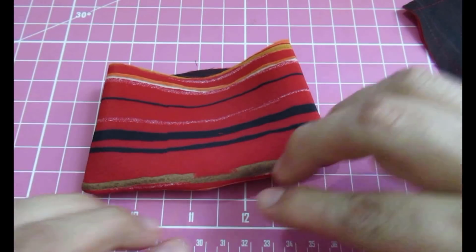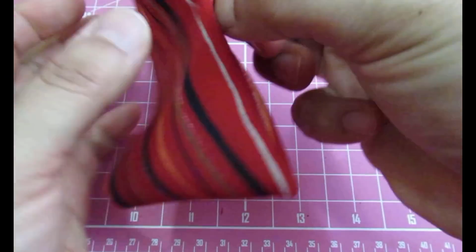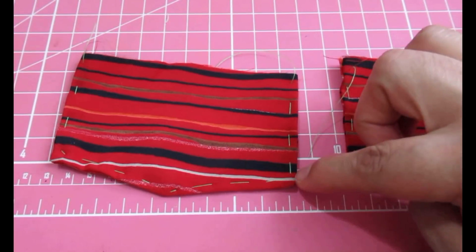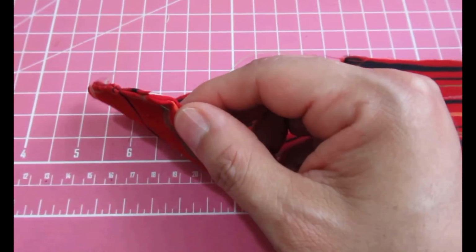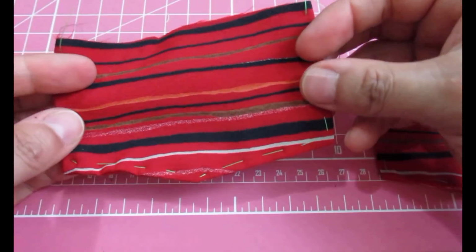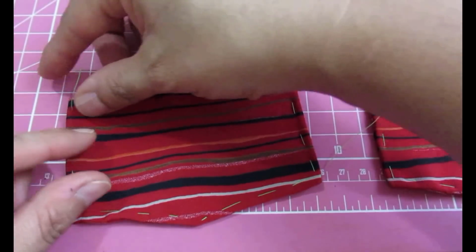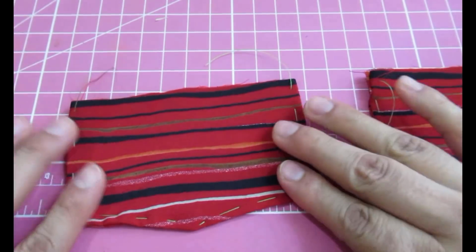So that point there isn't that noticeable because it hasn't been pressed well, but it's still not drafted to be super triangular. Like, that's how it's going to look. I've basted this first before going to the iron because this is hard to press properly and I really want this to be sharp. So I did that. It's something I do really frequently with fabrics that are not that easy to work with. I baste and then I press so that I don't have like foldy bits there or something's not nice.